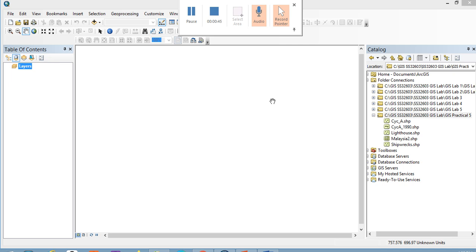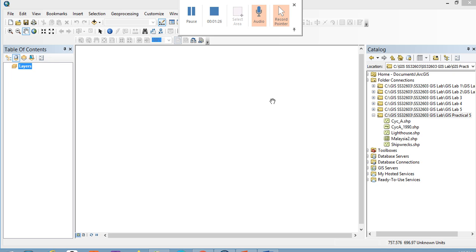For raster datasets, I'm not going to cover it in today's prac, but I have provided some links to YouTube videos that show you how to carry out raster analysis, such as reclassifying the pixels of your raster datasets from one old value to another, raster calculators, overlays, and so on, using these tools provided in ArcGIS.